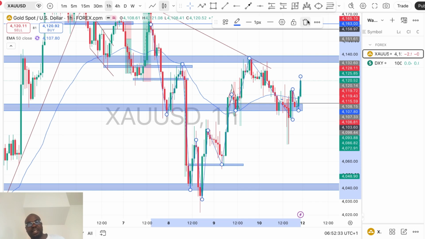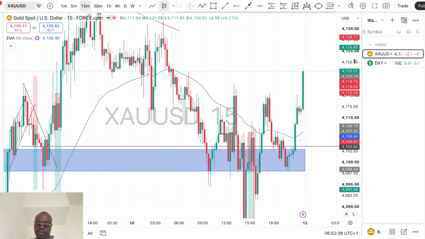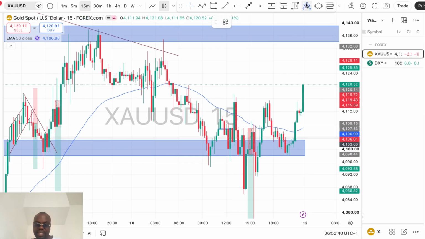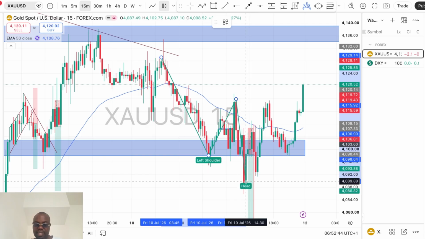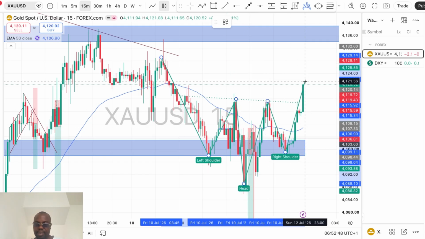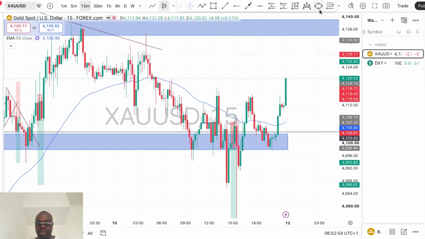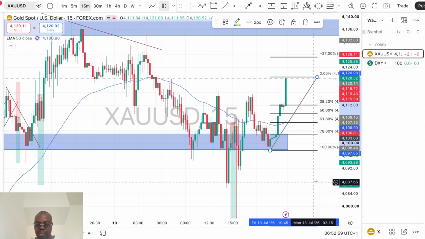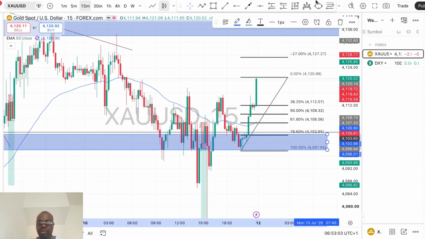So what are we expecting now? For price to keep going up. Look at the 15 minute time frame. It's a very clean inverse head and shoulder. It's ugly, but I see it as an inverse head and shoulder. Now look at the neckline. The neckline has been broken. So what are we expecting for price to do? About a 78% retracement before it starts buying. So it comes back and retests this zone here before we start buying.